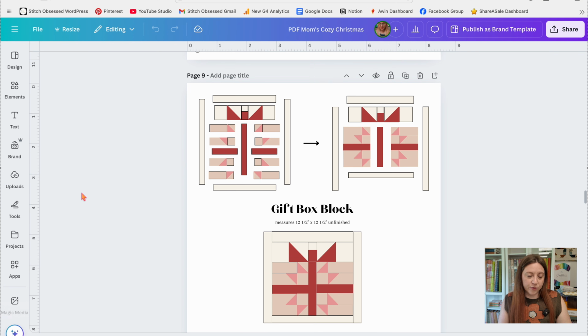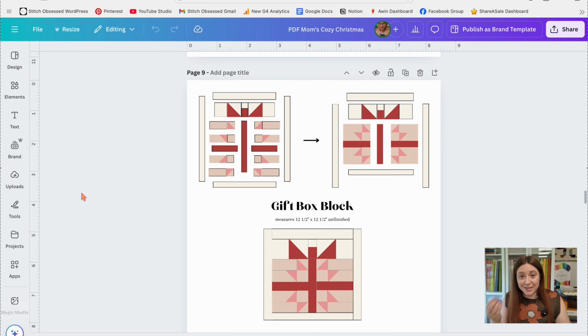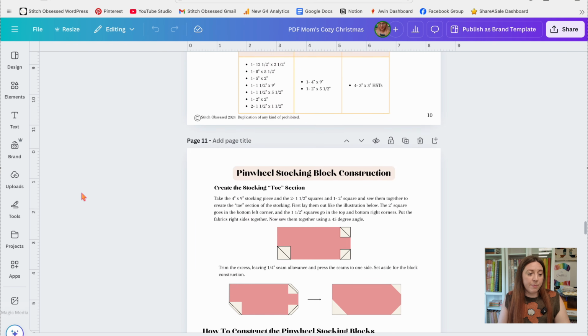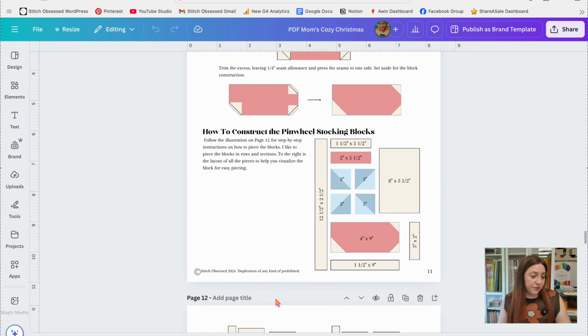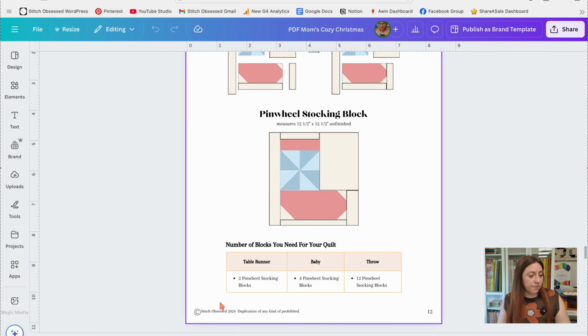Because again, for me, just visually seeing the thing is a lot easier than reading. So that's what I try to include for my patterns. I think it looks very nice. It looks professional and people love it. So that's what I do. I write the instructions and make the illustrations kind of at the same time. So that's steps 3 and 4.